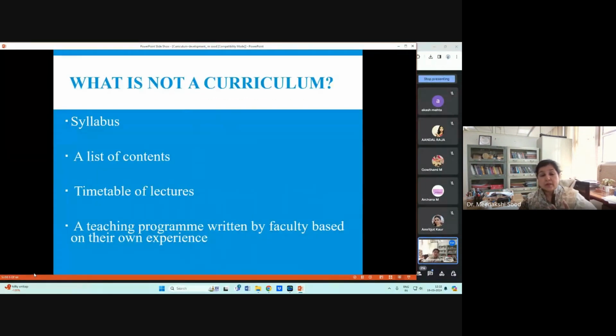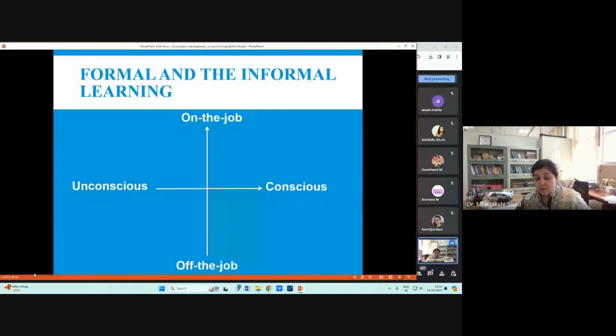No. Okay, because when we design the curriculum or go for teaching and learning, there is a very interesting quadrant of learning. When the student comes to the college, some things he learns through very formal learning. Formal means he is conscious and on the job. That is what you create as contents: first semester 5 subjects, 4 labs, this practical, this theory part, these many lectures. That is the conscious learning of the student, on the job.